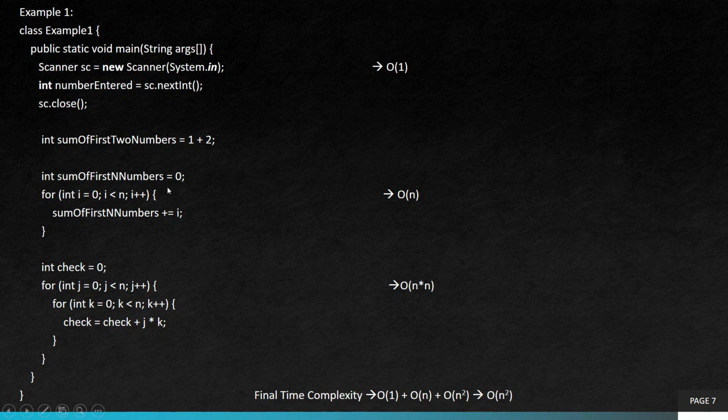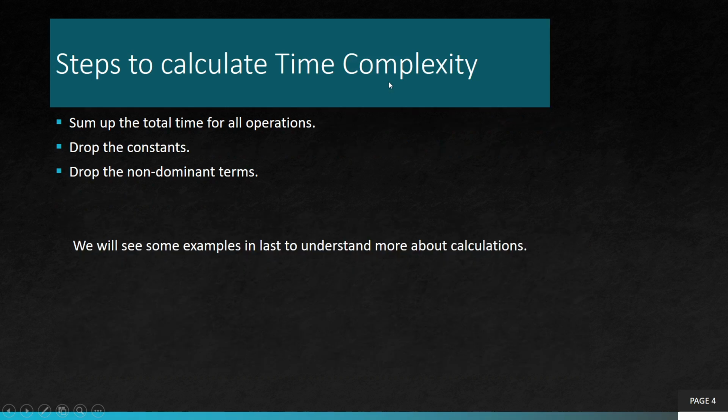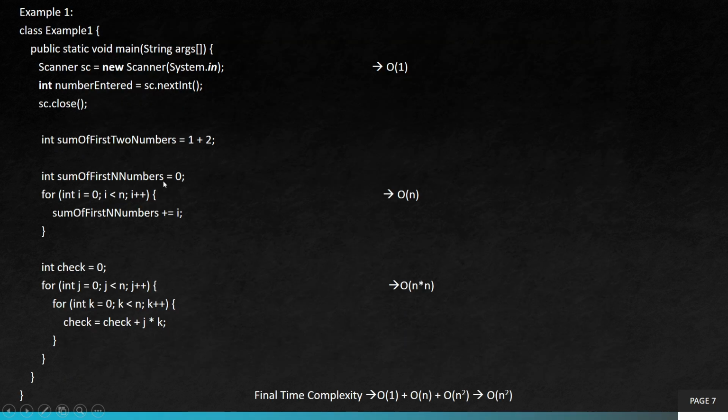And next, this is the example of how to calculate the time complexity. If you see here, we have created one object of a scanner, and it will just take 1 unit of time, which means it is big O of 1. And here it depends on the user. For these lines, if we sum, then 3 times big O of 1 will come, and we remove the constant terms. If you see in the first two lines, when we drop the constant, it will be big O of 1. Then the sum of the first two numbers will also take big O of 1. If we add this, then 2 times big O of 1 will come. Then we drop the constant, and big O of 1 it will be for these lines.